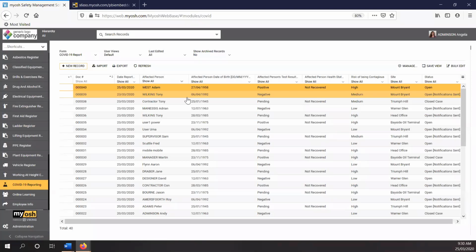Okay, so they're the questions that I've seen in the system. There's one more. Some people have been using version 3 and potentially using incident reporting out of that, version 3 or 4. So they've maybe been logging these as incident reports. If you wanted to convert to the COVID-19 module, we'd have to export that data out of your existing incident reporting module and then import it into the new one.